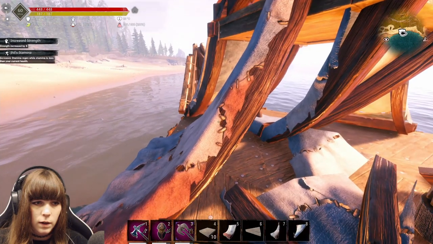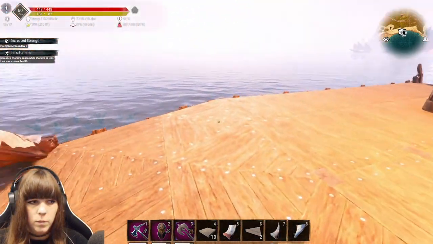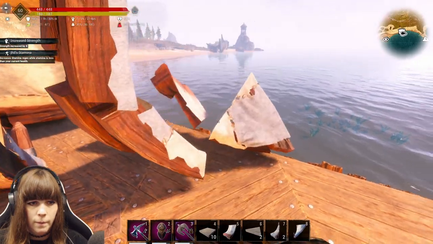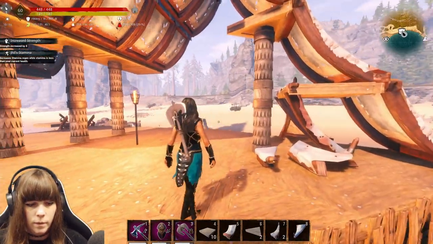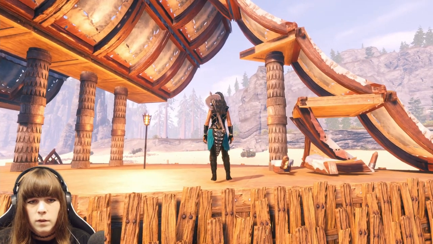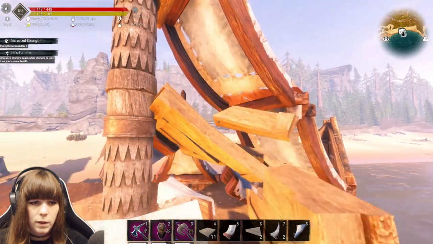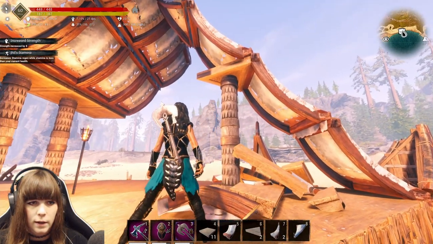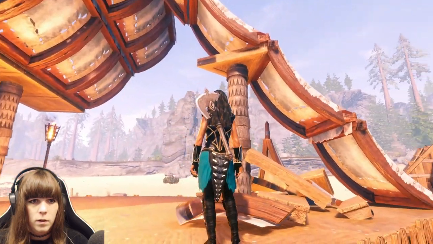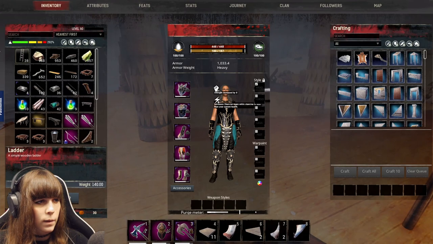Alright, so I'm gonna give this to me. Got. Move that one. Remove that one. Maybe something like that. Can I remove this without removing the stability? I can. Maybe that'll be a little better. I don't know. We'll see how it goes.